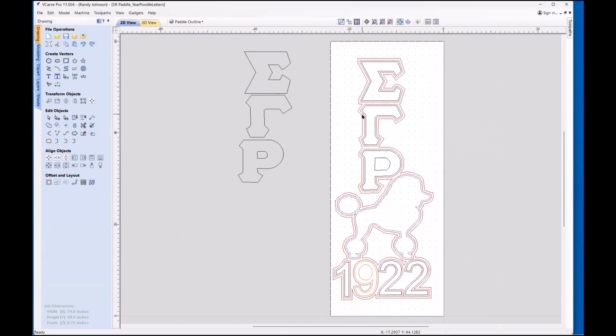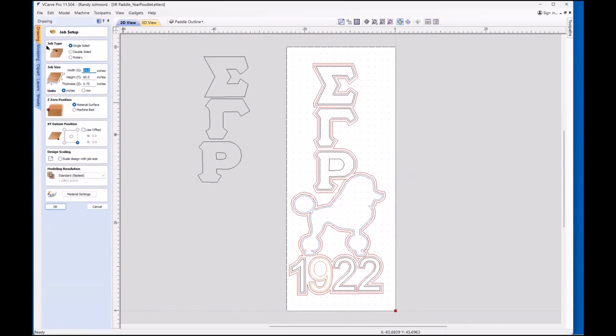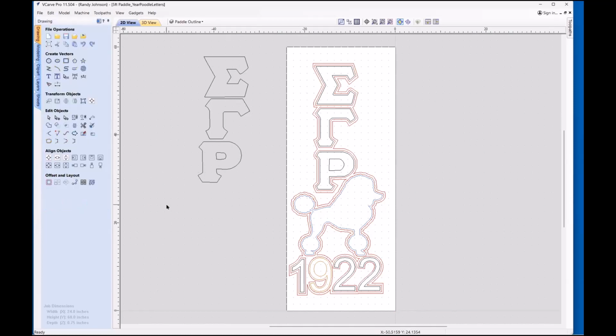So here, when I looked at this, the first question I have for you: this is supposed to be one tall sign. Correct. Now, my situation is I think I made it too wide, the poodle itself, because mine is the HD4 with the extended bed. So they said I should be able to cut up to 6 feet tall, which is not true. That's not true.